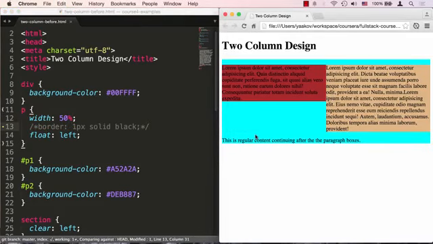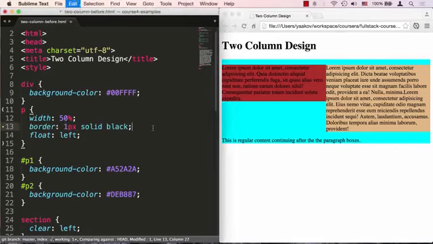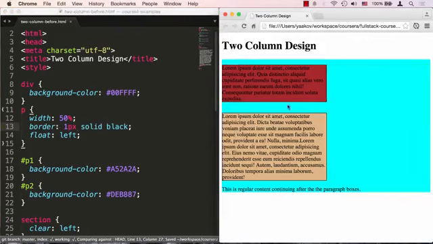Oh, and by the way, this is a great illustration of what happens to floated elements when they can't fit on the same line. And what happens is they float to the next line. And this is actually what happened when we had the border pushing the size of the box a little bit too much that it didn't fit on the same line anymore. However, for now, we do want the border, and if we keep the border, then we can't have the floating.